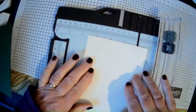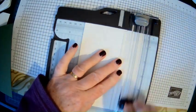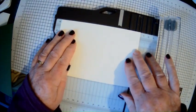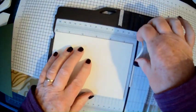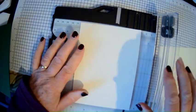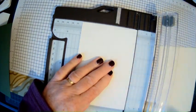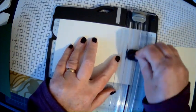So just double check that you've got the measurements right. Now I always find that if I do the width first, then I know that I'm fine. By 14.5. And then I'm going to do the same with the second piece. So again, 10 centimetres that way, which is the width, and then 14.5 that way, which is the length.